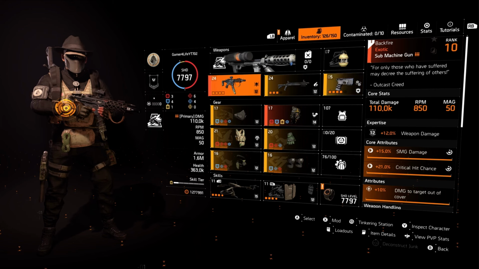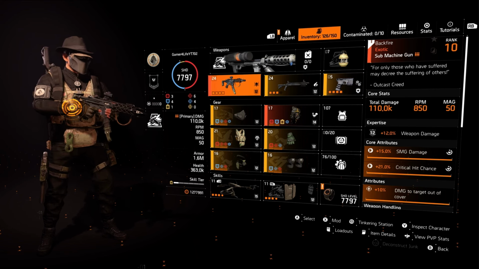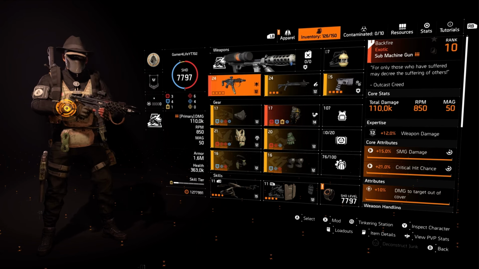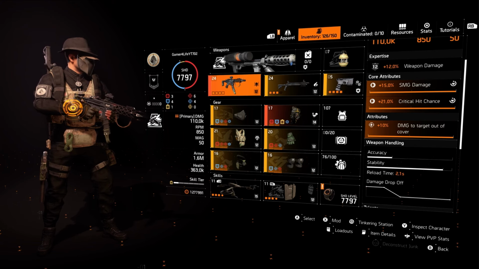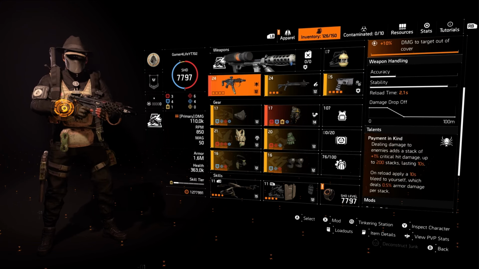So it has some pretty decent base damage, 110k. The expertise is at 12%, which is the most expertise you can get without having to use any exotic components. And this is rolled max SMG damage, crit chance, and damage to target out of cover. And then the talent is Payment in Kind.